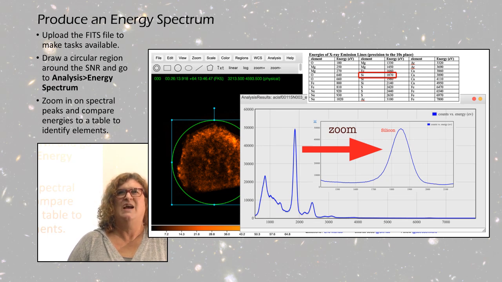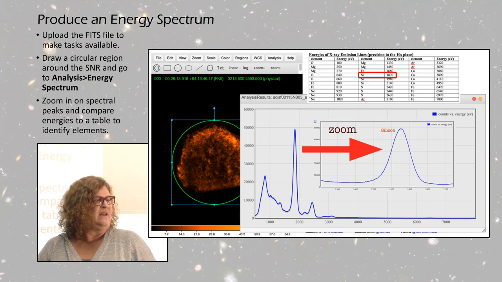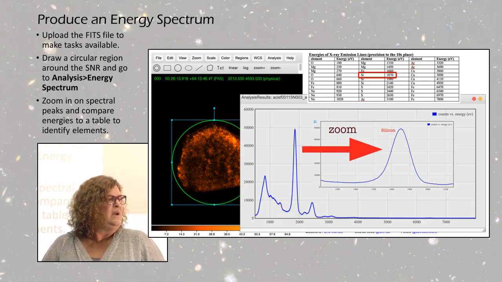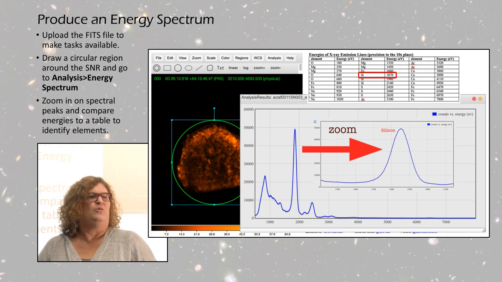We've put together a little condensed table of elements and energies to get more significant figures, to be able to figure out what element it is. You can zoom in on a peak, and you can see that the peak there is in the range that silicon would be. And I have a red box around silicon on the little chart.